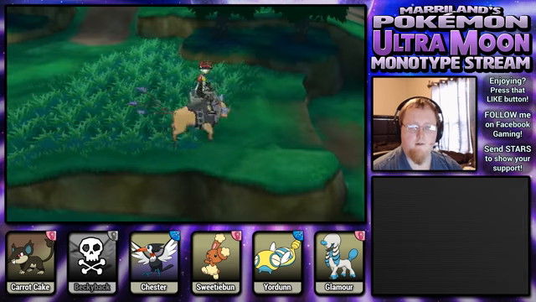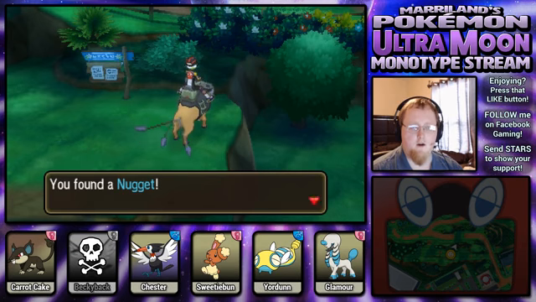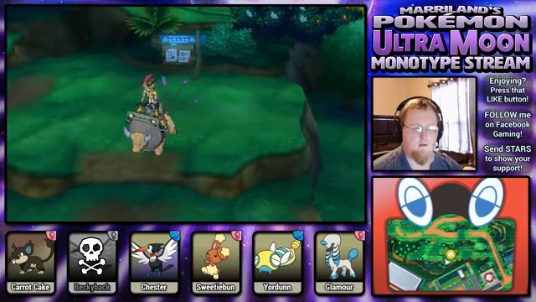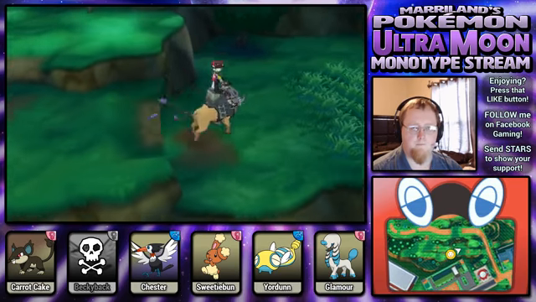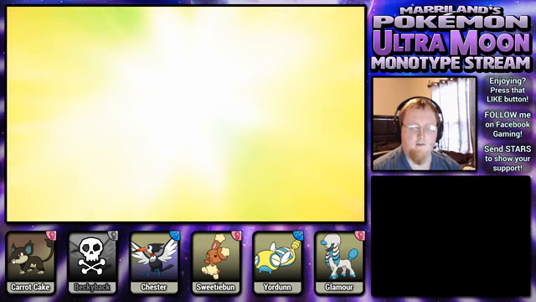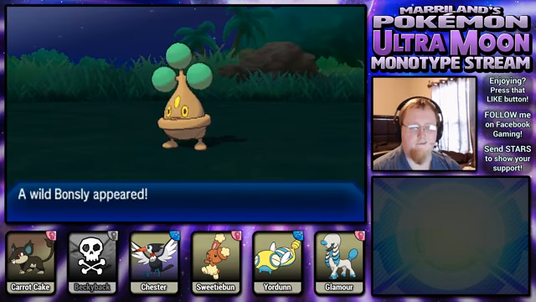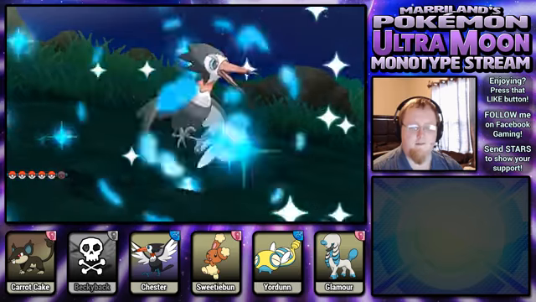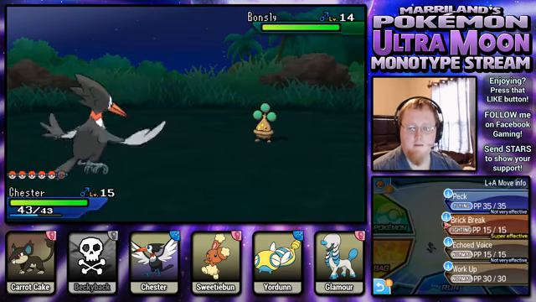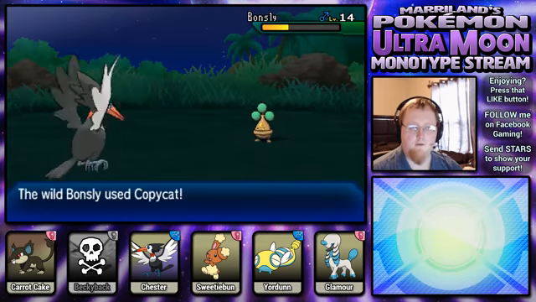That'd be good with my birds. I might need that against Lurantis. Another nugget. Or actually, I think that's the first nugget I've gotten. Alright, well, I guess I should see if I can get Munchlax here, because that would be great. Bonsly. Ooh, the temptation. The temptation! I should see if it can summon a Happiny. We'll go for it. I don't have much to lose.